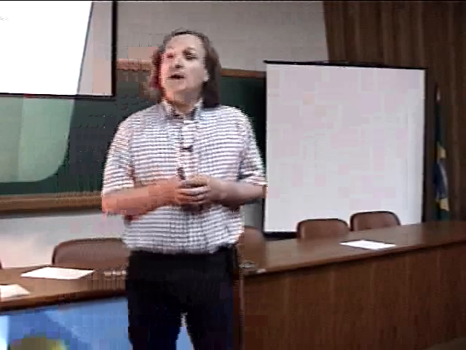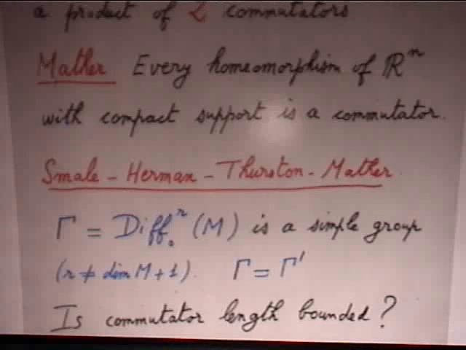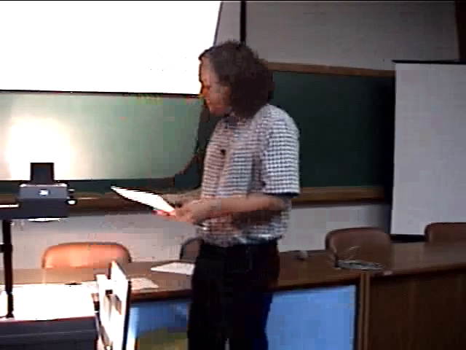And this is basically the kind of questions I would like to discuss today. How many commutators do you need to write a diffeomorphism as a product of commutators? In the full generality, it seems to me that this question is completely open. So I will describe some cases and ask a few questions. Before I go into these very complicated and huge groups like diffeomorphisms, let me go to some more elementary group, and maybe the most simple one, the most elementary one, the free group on two generators.